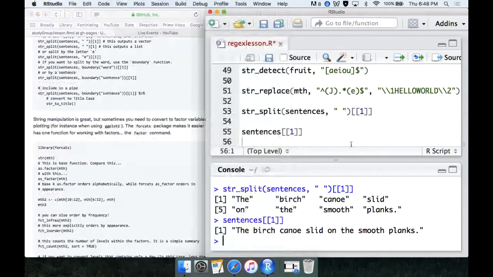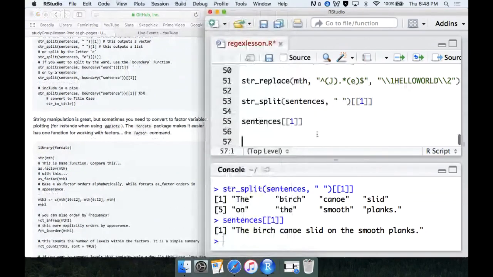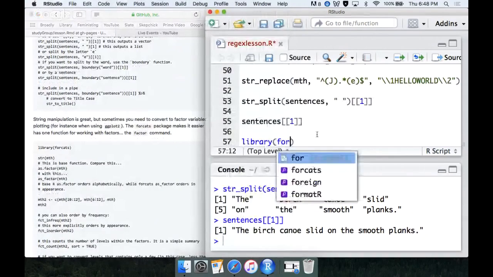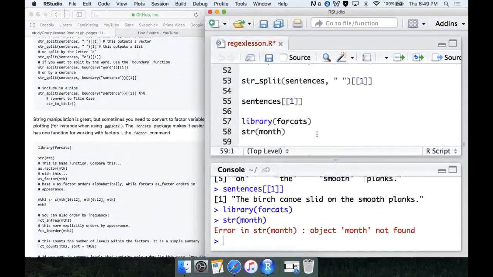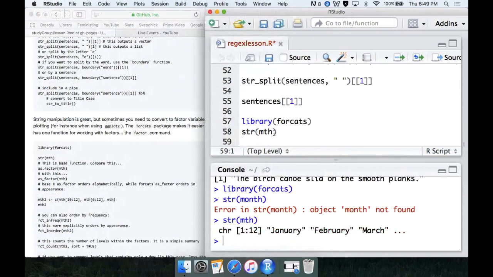So let's call library forcats. Okay, so this is what month looks like. This is the structure of our variable month, right?